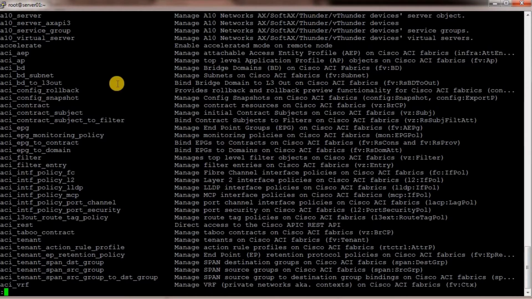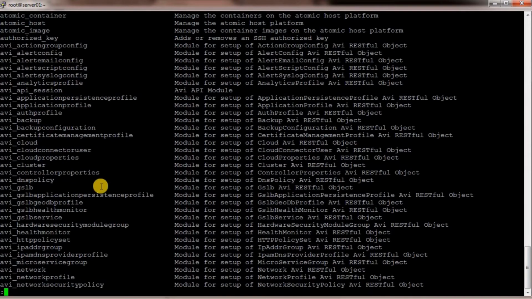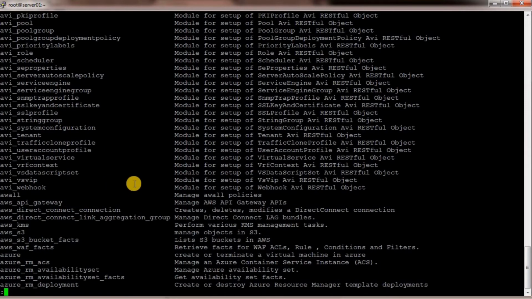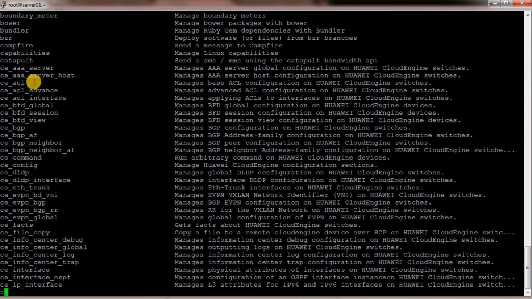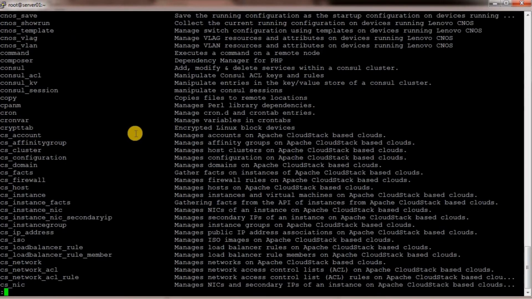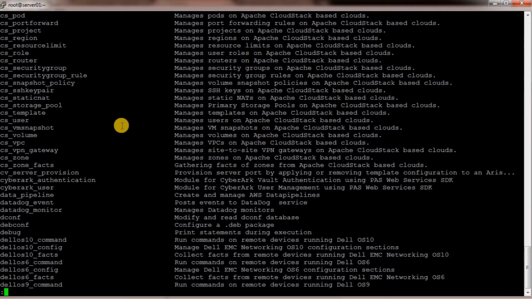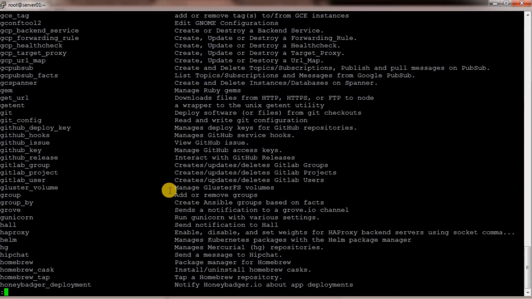So you are able to see all these modules and the important modules which you are going to use in your day-to-day activity, and mostly when you're using ad hoc commands, right? For ad hoc commands, probably we can use NTP to see the NTP information. Also we can copy files. We can also schedule cron here. There are many modules available. You can use all of them, right?